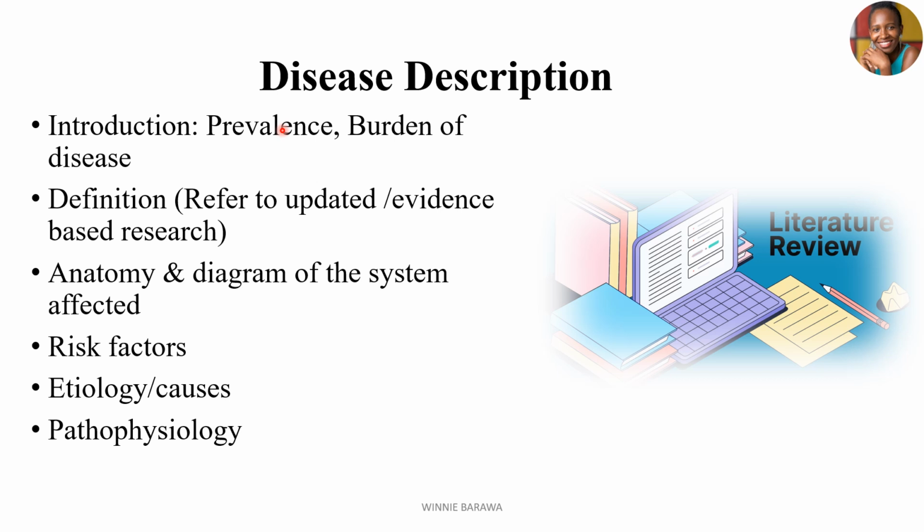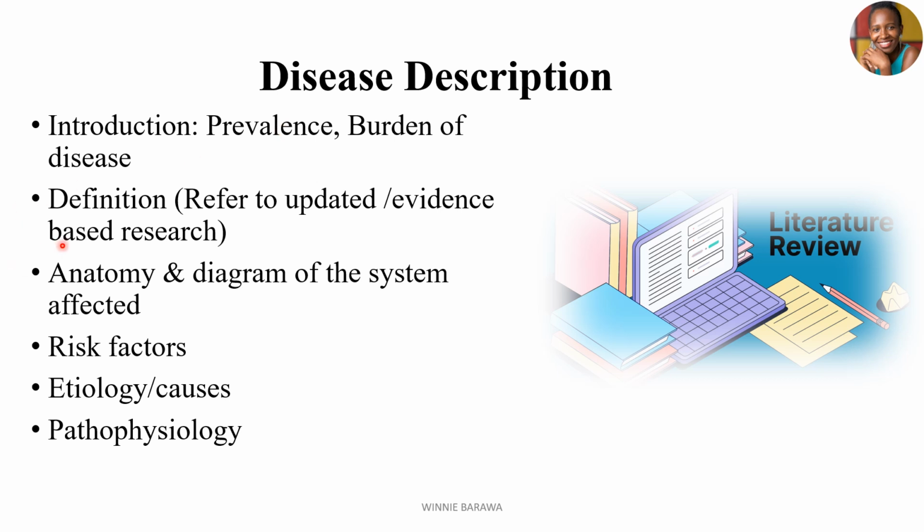It's like an introduction in what in research we call problem statement. So you give us a picture of how severe or how bad the situation in regards to that disease is, maybe generally in that particular community, or you can be organized like globally, regionally or nationally, so that you give us just a brief picture of the prevalence of the condition.